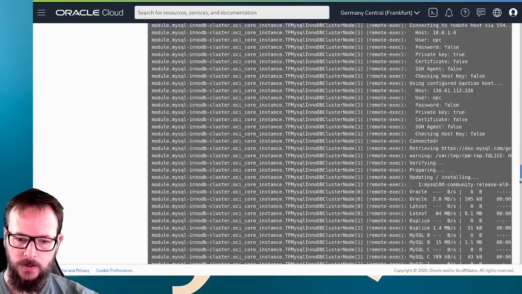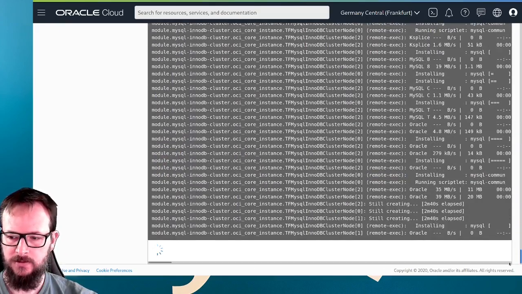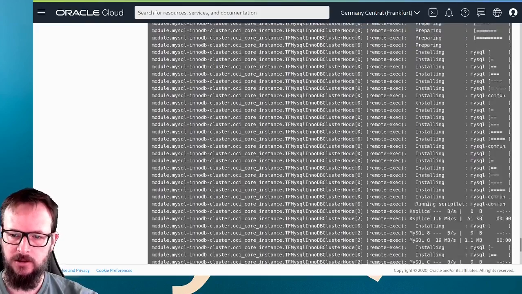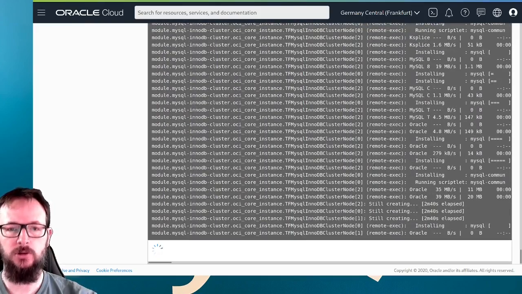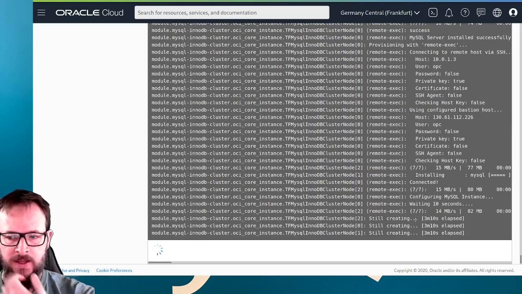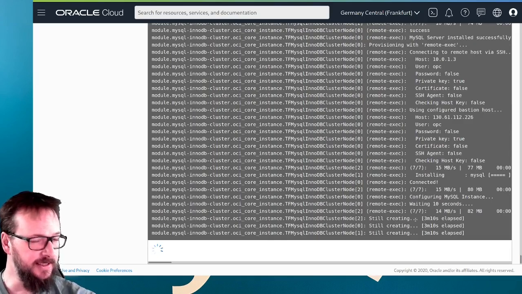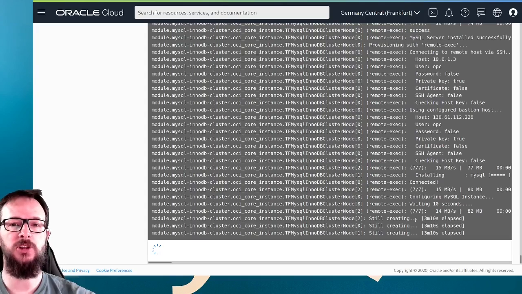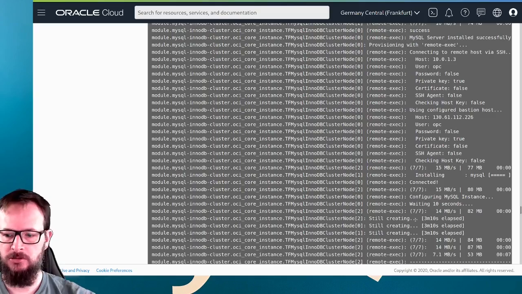And we can go to the end. You see, it's installing the software it needs to do that. The software is of course MySQL server. 3 minutes already. And it will also configure the instances, so it will make some changes in the configuration of the system. It will also create that cluster and add the instances in the cluster. All that is automated through the shell on the bastion host. So now it's just a question of patience.